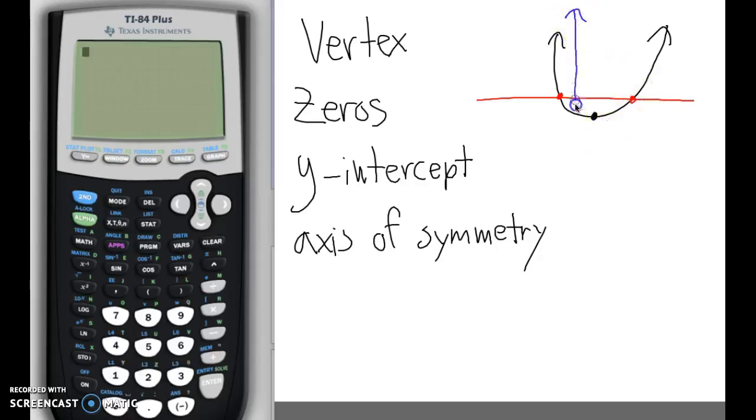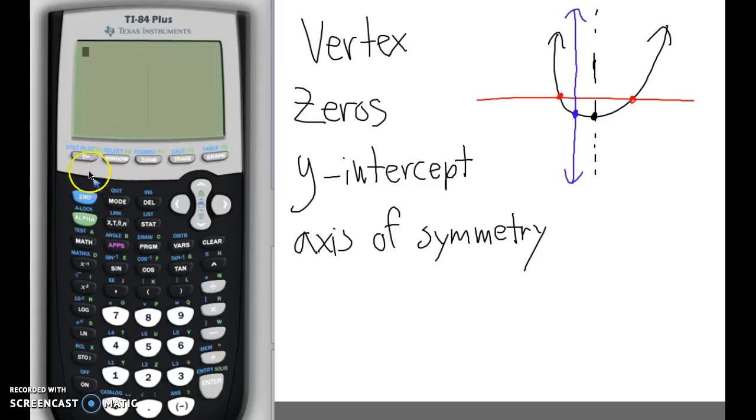And then imagine that this blue line is the y-intercept. And that's where it's going to be. It's just wherever it crosses the y-axis. And then finally, the axis of symmetry is the line, and here it's going to be dotted, where if I folded my parabola in half, it would fit perfectly over itself on that line. You can tell mine's drawn poorly because if I folded this side in half, it'd stick out way too far. But we'll see on the graph how that works.